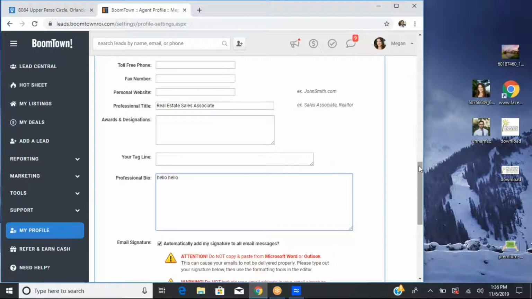Quick question. Yep. When you're accessing BoomTown for the first time, was the password like the John Hubner at premiumproperties.net or? I don't think so. Your login should be your email and your password. It's a link in your email. If you didn't sign in on the paper, then chances are I didn't reset your password. So if you don't have that, just get with me afterwards, and I'll make it really quick.